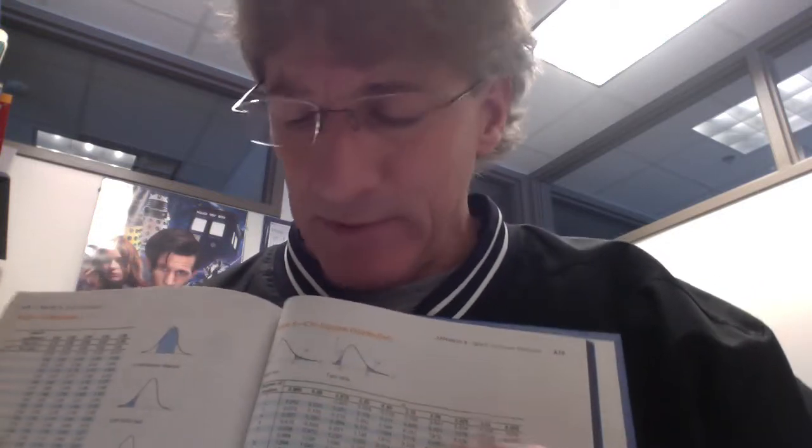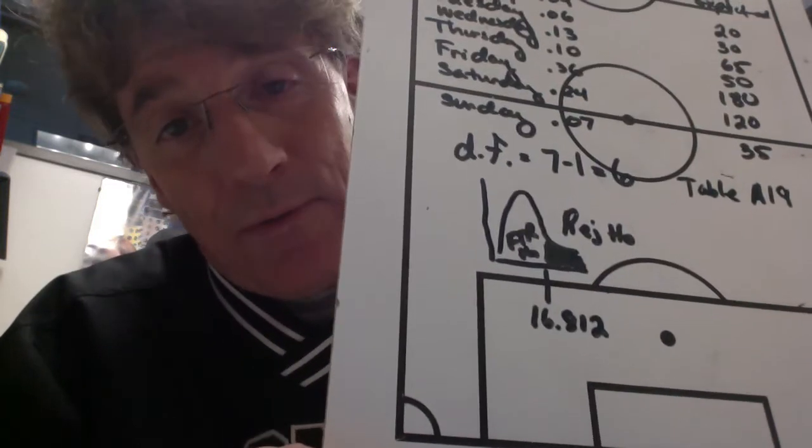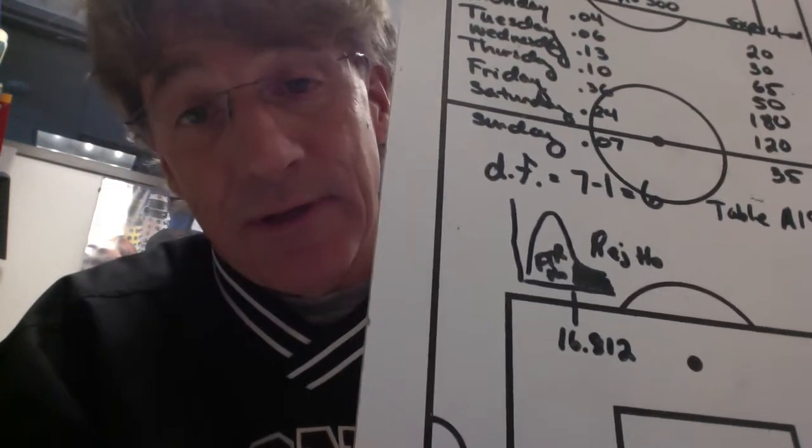Okay. Along the top you'll have your alpha, and along the side you'll have your degrees of freedom. So our degrees of freedom were 6. We traveled on over, and the number that we got out of there was 16.812. So try and make sure you can get that off the table.